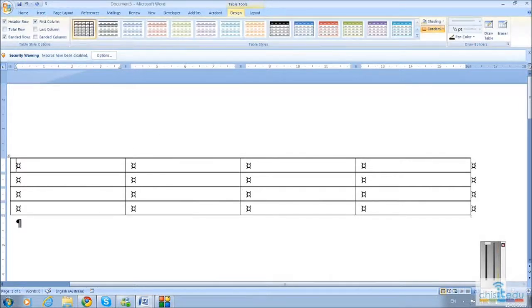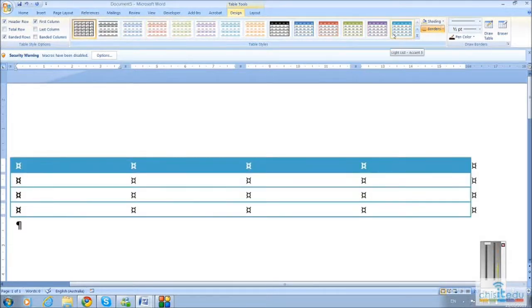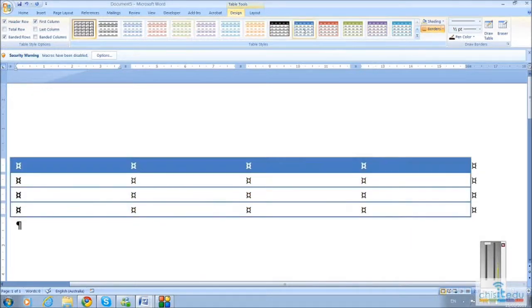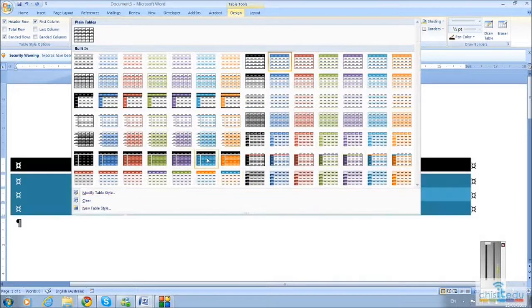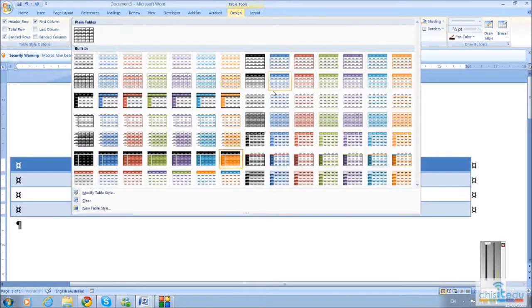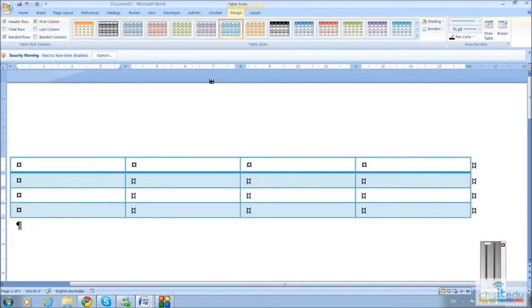We have 4 columns and 4 rows, and it opens straight up into the design layout mode. So once you're in the design layout mode, you can also then select different colors, things like that. You click on here and you get a whole range of different formats that you can choose for your table. It includes colors and all sorts of things. Or you can just keep it black and white, of course, if you like to do that.